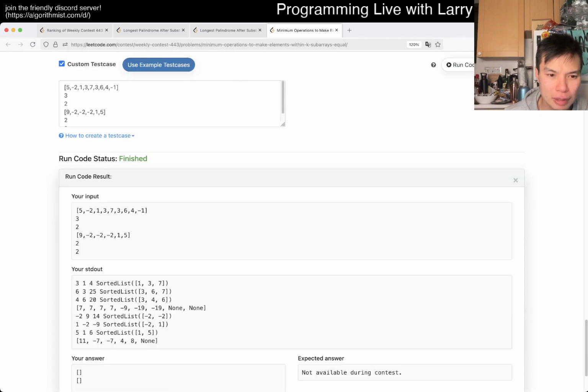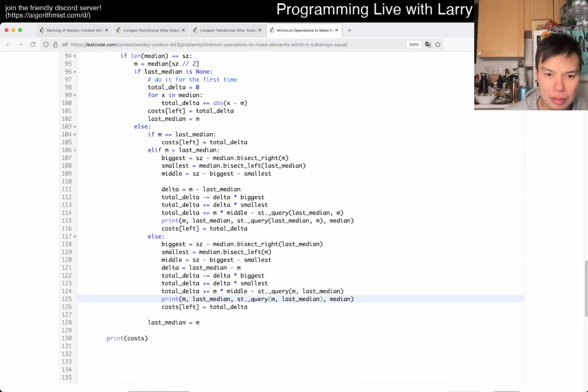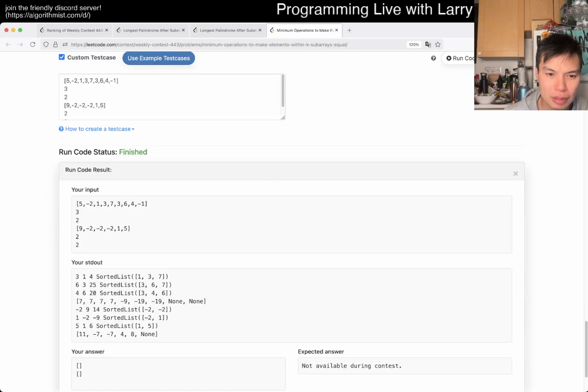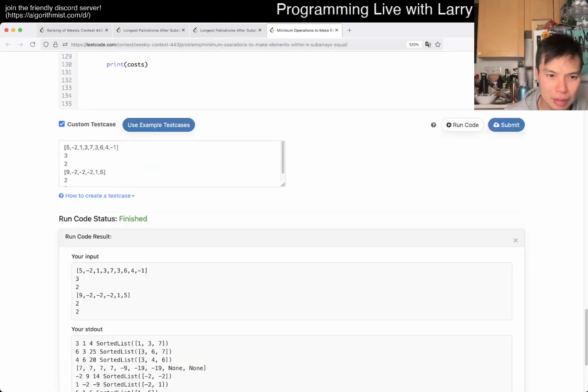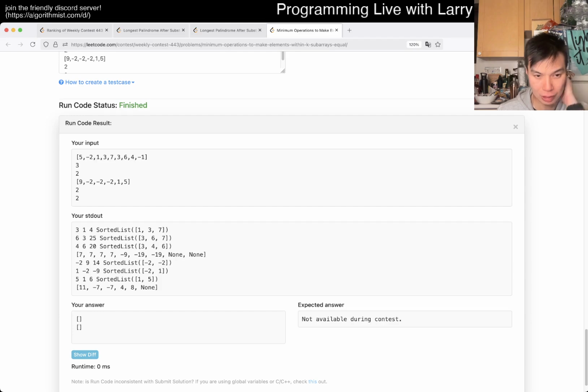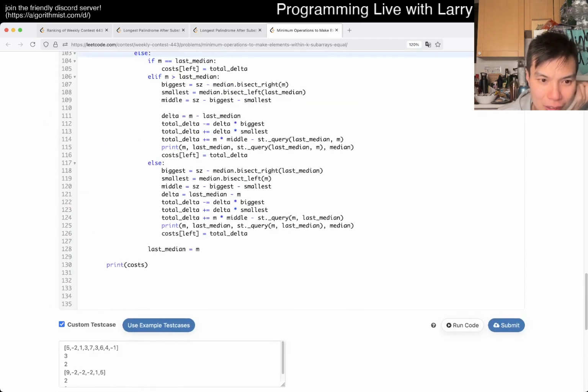Should print a lot actually. I don't know why this is not printing. Oh, the median doesn't change. Okay, fine. The cost still should not be negative, so something is very wrong here.